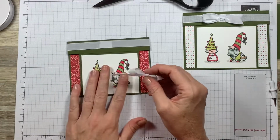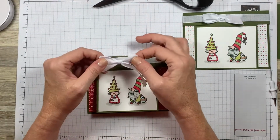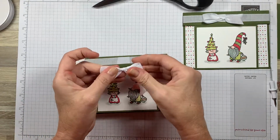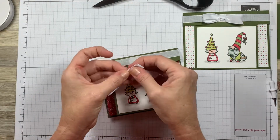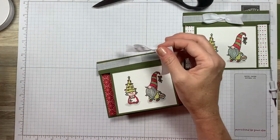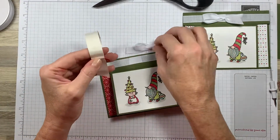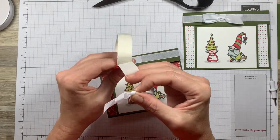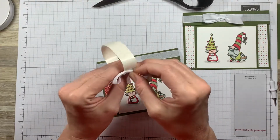So in order to attach this, I could put some more adhesive, but the adhesive is wider than that knot at the ribbon. So I am going to put down some glue dots. Actually, I'm going to fix that little ribbon right there. There you go. I'm going to put some glue dots. And the way I do that is I just expose one glue dot at a time, and I just press the ribbon on. If I wanted another one, I just expose another glue dot and pick it up that way.